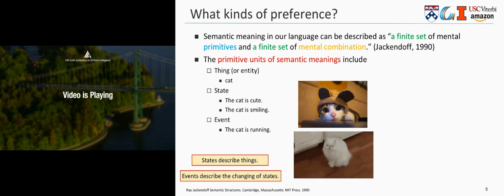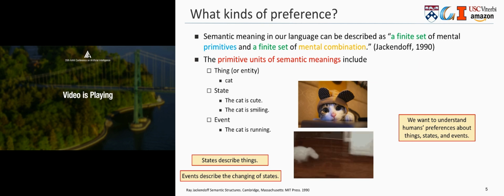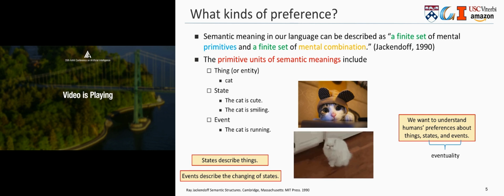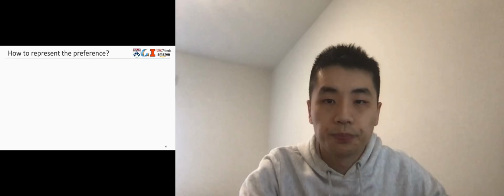Actually, from this event, we have many interesting pieces of knowledge. For example, why is it running in such a hurry? It may be because it just sees some delicious food, or it just woke up and sees some weird guys trying to make a video of it. It just got scared. Consider that the knowledge about things can be effectively represented by the states and events, whose overall term is called eventuality. You can see that common sense can be reflected with the human preference over eventualities.